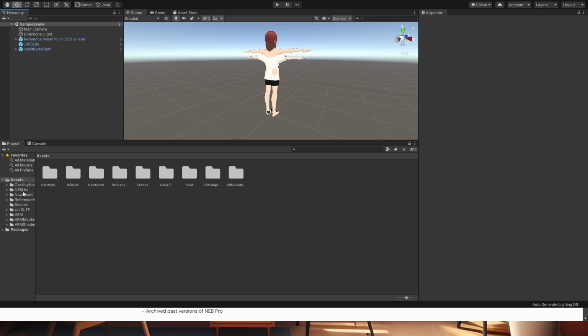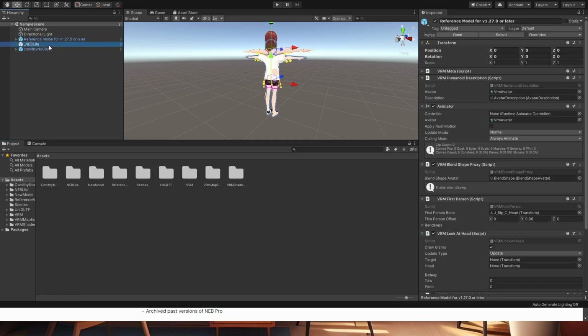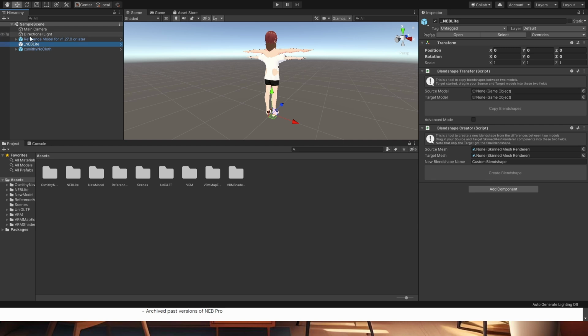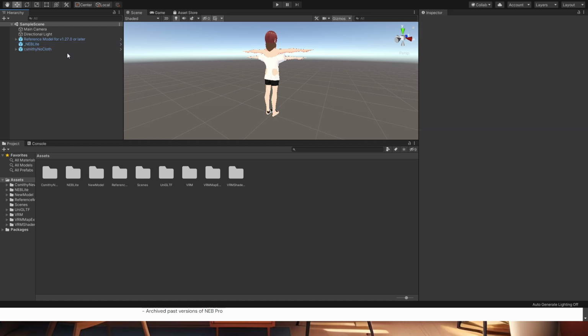What I've done. And if I go to assets, it is this model. As you can see, it's empty. And then from there, you can also import the other model that you installed with the NEBLite file, which is this model. And then you've also got something called NEBLite that you installed. First things first is you need to go to Asset, Import Package, and Custom Package. Then choose the NEBLite.unity file, or whatever the file I said to install before. I forgot, it's gone off the top of my head. I'm sick, so my memory's not too great at the minute, but I was really passionate about making this video.